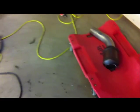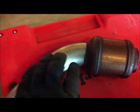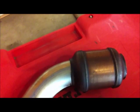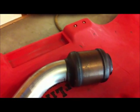So the cat's over here. It's cut off. This is a section, I believe, of a 90-degree pipe that I cut in the middle just to take a little bit more curve than the 45-degree bend. You don't really notice it too much, but the sharp curve continues into the cat and allows me, if you can see that movement there, to get that proper bend that I need to make that cat fit. And it also will move side to side. So that's the advantage of cutting right at the welds as opposed to cutting back from them, because now these pipes will fit in this cat and move around and I can manipulate them.